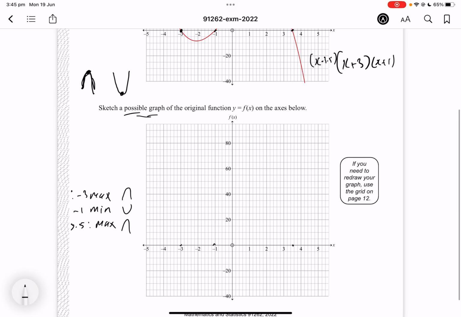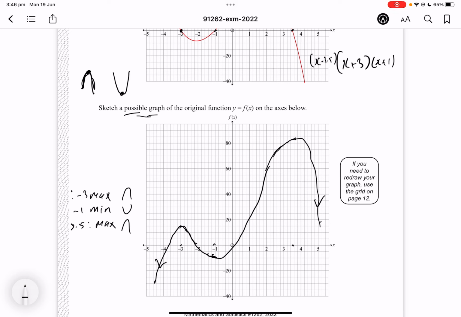So now we come down to sketching the graph. We know that -3 is the maximum, so we might draw something starting from here, maybe somewhere there. And like I said, between -3 and -1 is a very small decreasing interval, so we might do something small here, and if we can draw this a bit better, maybe something here. So we get to the minimum at -1, and then there's going to be a bigger increase, something like this, up to 3.5, followed by the decrease. Something like this.